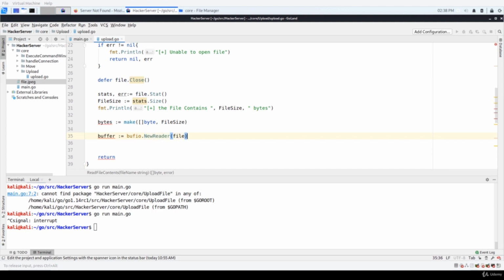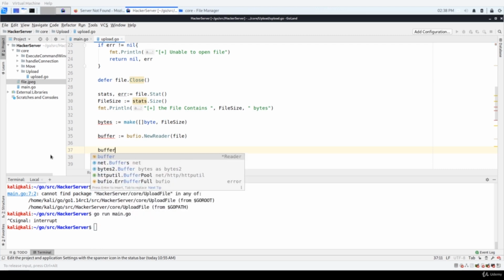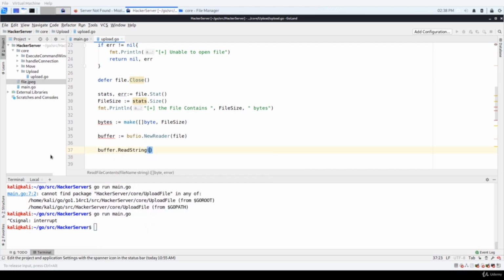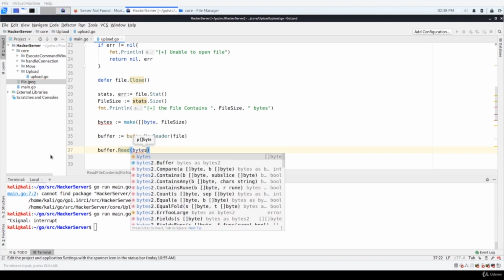And then once we have this, we can read this buffer using buffer.Read. Oops. Read, and then we have to provide bytes.